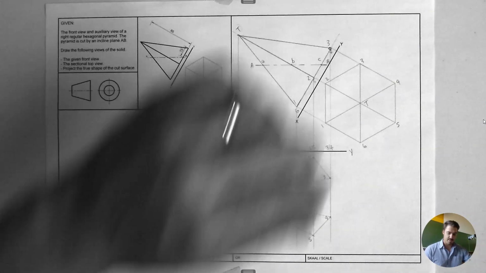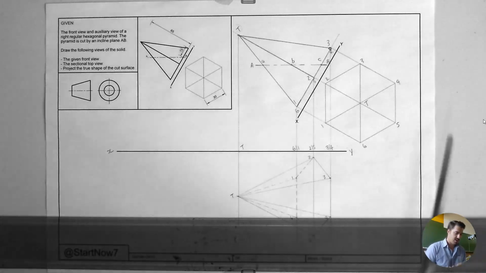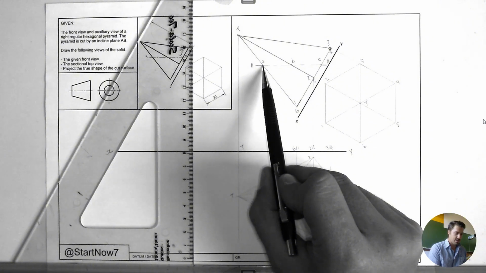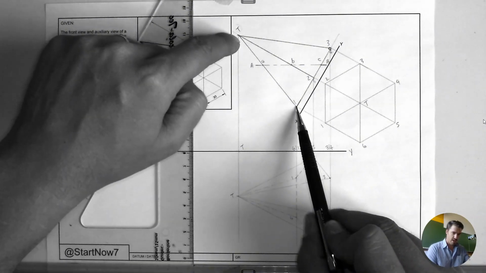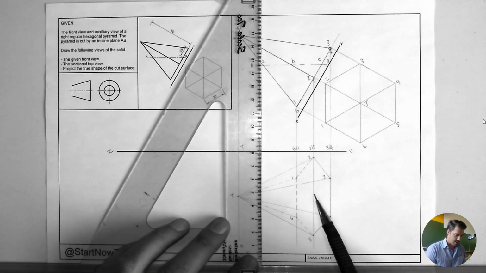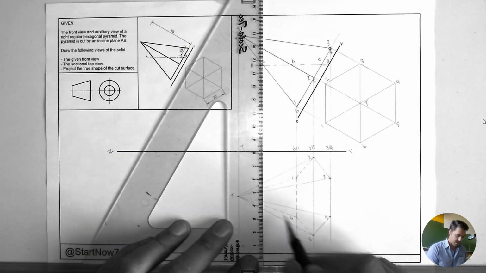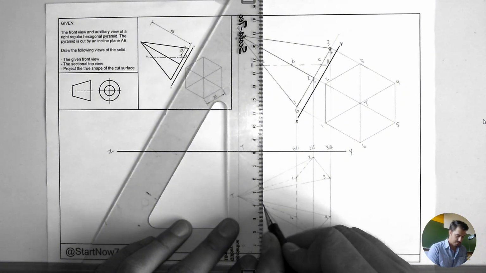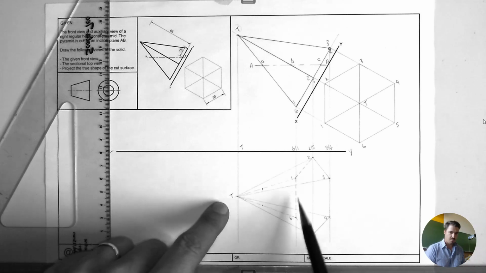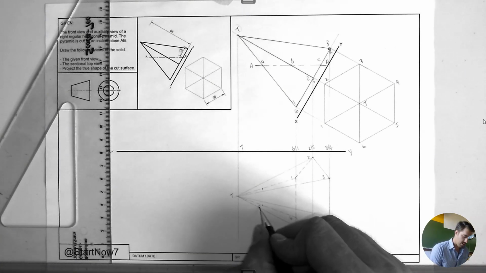There's something that's been cut away, everything that's at the top there. So the first thing is A comes down, and it cuts between 6 going to top and 1 going to top. So A, this is 6 at the back, and that's 1. Right, 6 to top, 1 to top, and this is called A.